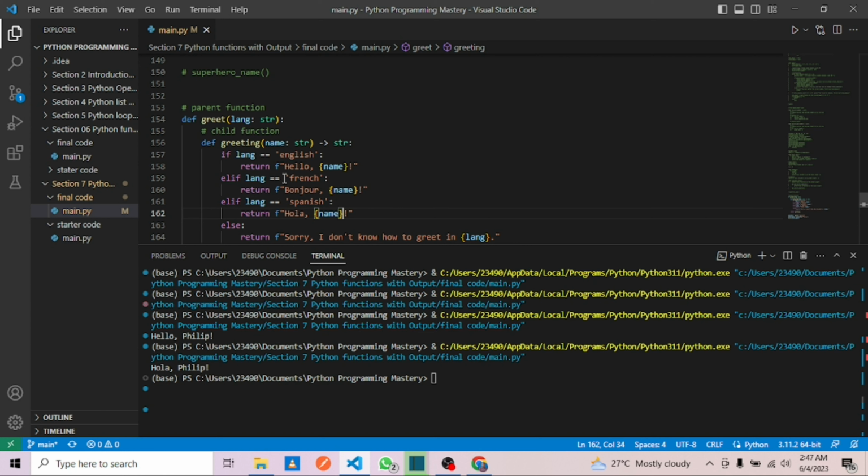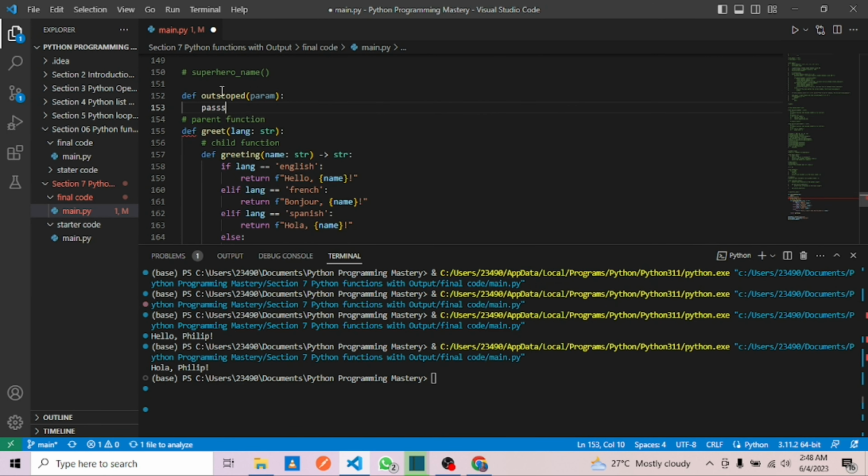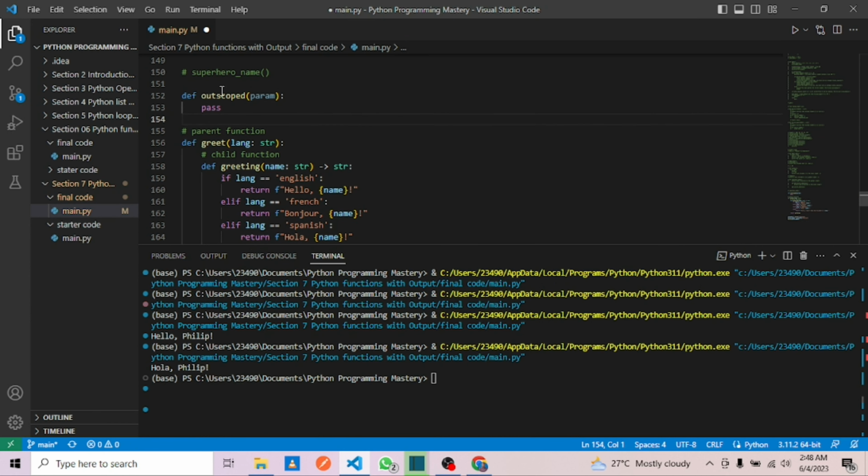Assuming it were within another function, let me write another function up here, def, let me just name this scoped, and maybe it takes a parameter called param and it does nothing basically. This is just to show us something.